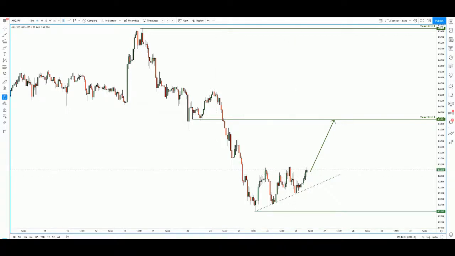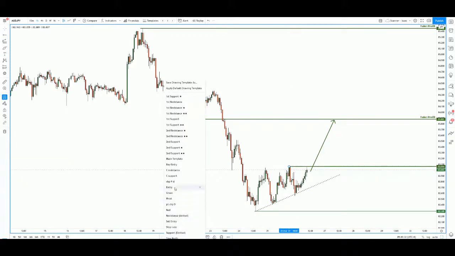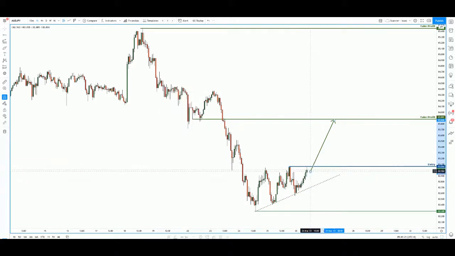So we can see that price is actually coming to test the last swing high. For those of you who want to get in on the trade early, you can actually wait for a break and a close above this. So this can be one possible entry level. You wait for an entry above this and then you just play all the way up.